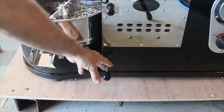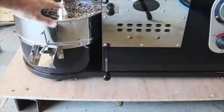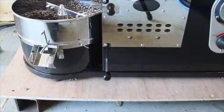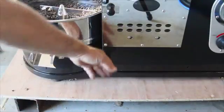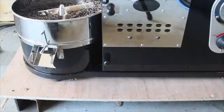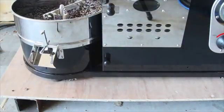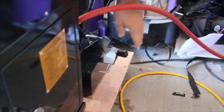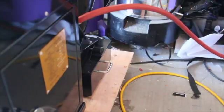Okay, this is actually the control for the cooling tray. When it's pulled out, your fan motor on the exhaust picks up more speed, and it allows the beans to cool. Since my beans have already cooled, I'm kicking it back in, so now the full use of the fan at a reduced speed is being used for the chaff unit. As you may remember, I said that I had closed the valve on the chaff unit. So now that I've turned off the cooling tray, I can flick that back open so that the roast that's currently going on will allow the chaff to drop in there. And of course, all that process you do within 1 or 2 or 3 minutes as the beans cool down, and then you're ready to go.